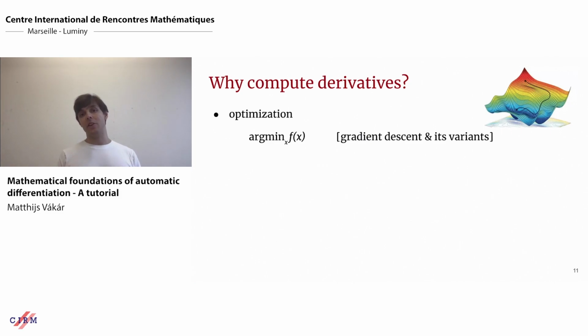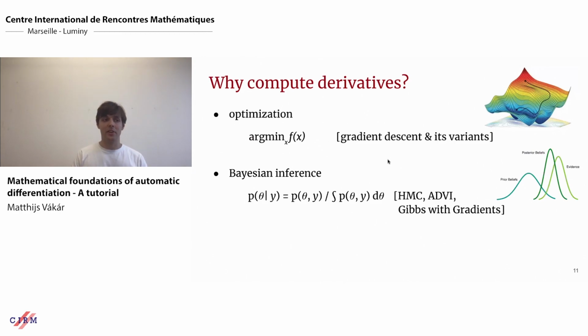And we have many variants of that, right? We have Adagrad, Adam, and variants that take momentum into account. We have higher order optimization algorithms like Newtonian methods, quasi-Newtonian methods. But what they all have in common, other than that they're very successful in practice, is that they all depend on a calculation of derivatives of the function we're trying to optimize, right?